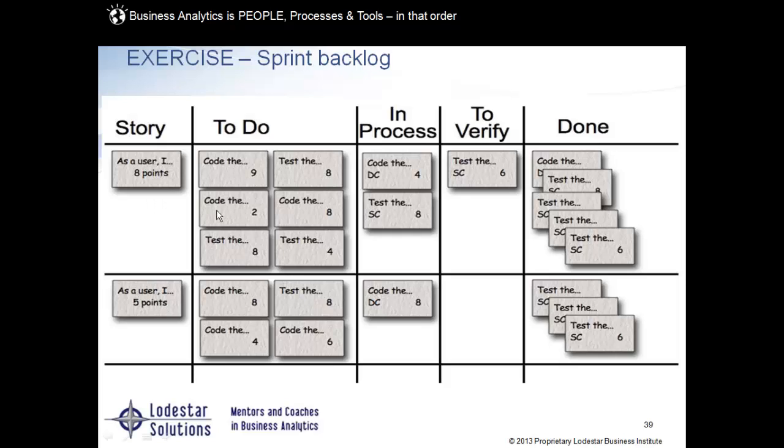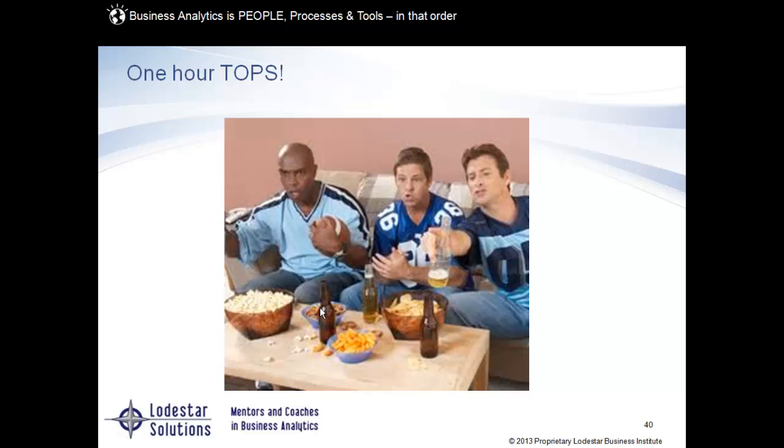You can see that I'm going to have some planning, I'm going to have some coding, some testing. Some things are left to do, some things are in progress, some things are being verified or tested, and some things are done. So this is kind of like a storyboard that is a project task list. So it's a little bit different than what you're used to seeing in Excel or Project as a project plan, but very similar. I still have tasks, I still have activities, and they still have a status of what's going on with them. We won't get into details about what the numbers mean or how to assign tasks to different people.